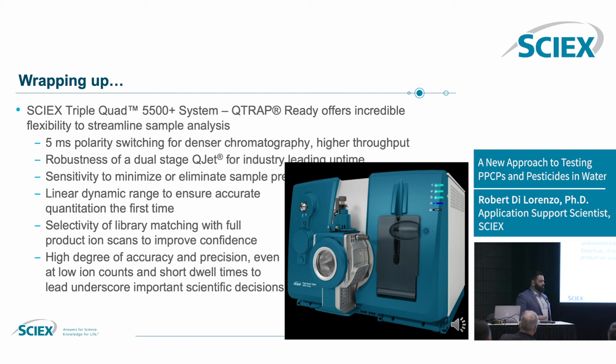Selectivity of library matching with QTrap EPI spectrum to improve your confidence. And then you get a high degree of accuracy and precision even at those low ion counts. And that's really where SCIEX is really strong in terms of their quantitation, is at those low ion counts where it counts.